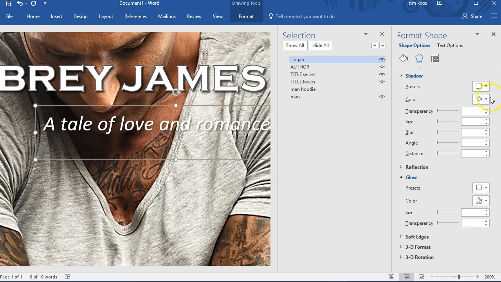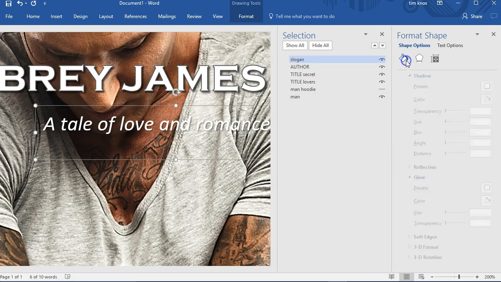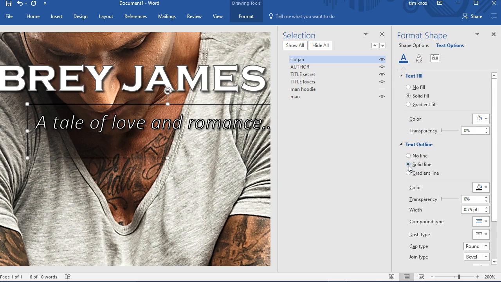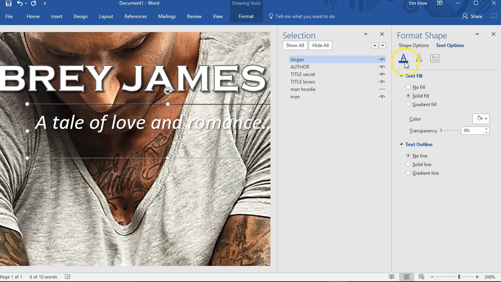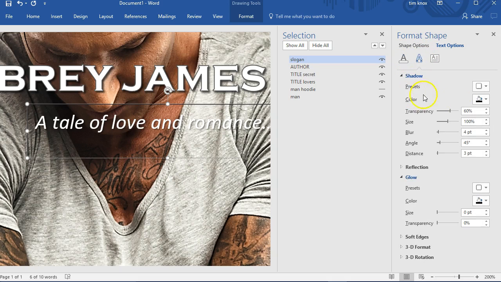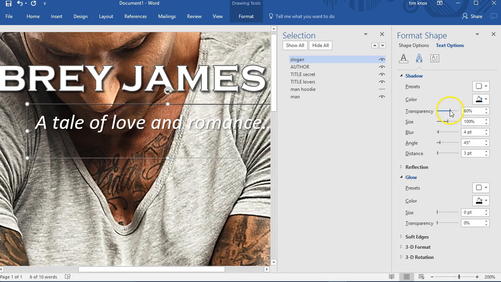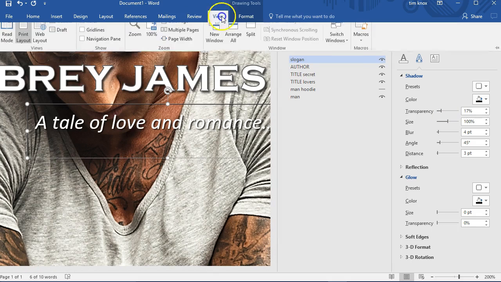So when I select that layer and I want to give it an outline, when I click on text options there, I'm going to give it a solid line, and you can see the difference. I mean, a very big difference. Now, you don't want to use a solid line with text this faint because it's just overwhelming, but you can use the shadow effect, and that will give it a little bit of depth. Turn the shadow up a little bit. See there, when I take it off and I put more on, it just gives it a little more pop on the page.